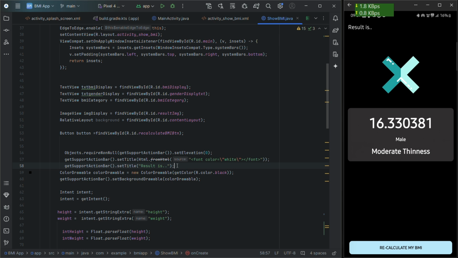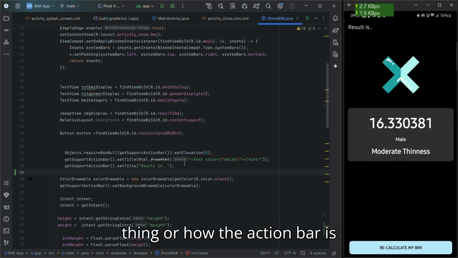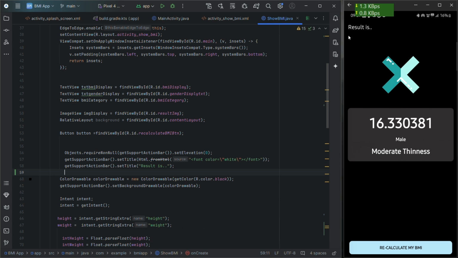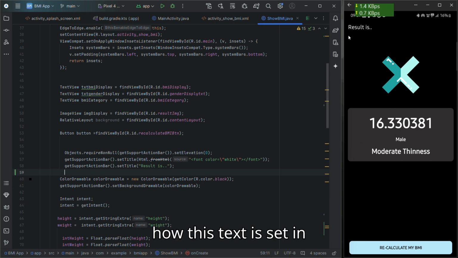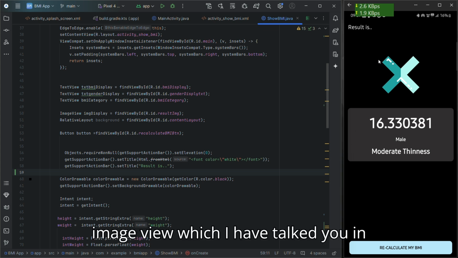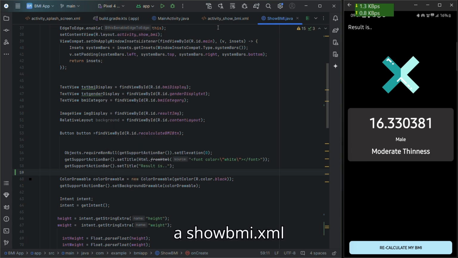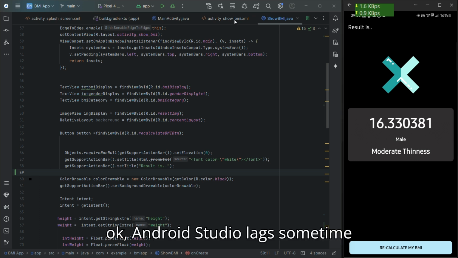So that's the whole thing, or how the action bar is executed or implemented, and how this text is set in an action bar. So here is the image view which I talked about in the show underscore bmi.xml file. Here you can see. Okay, Android Studio lags sometimes.